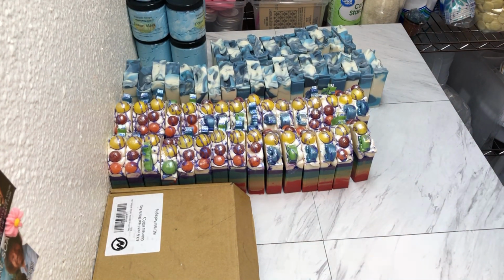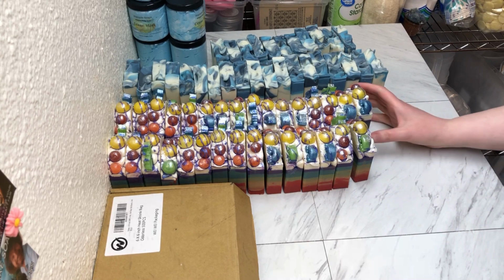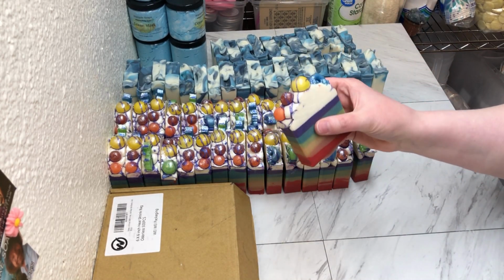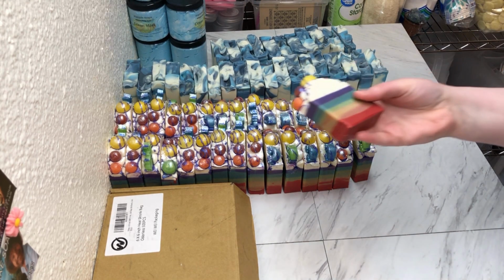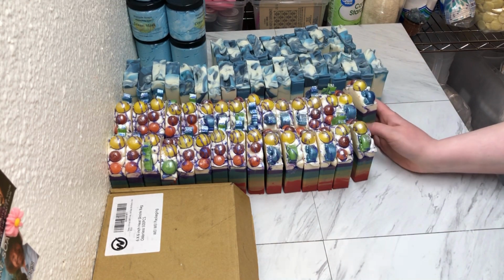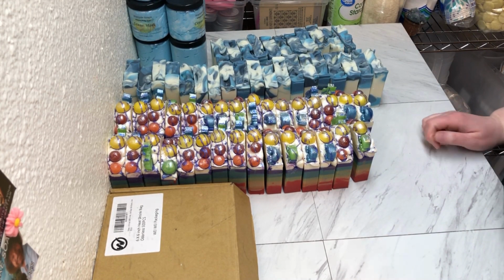Today I'm going to show you how I package my soaps. These are two of the four different bar soaps that I have releasing this weekend on February 7th. I know that I've showed you all how I've packaged bath truffles and bath bombs and some other products, but we've never done soap packing.